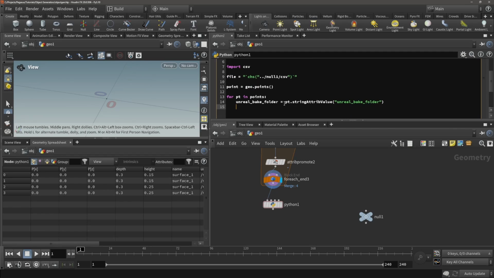And we're going to do this for every different attribute. So we have the Unreal output name. Let's copy this thing over, and then change this to name.